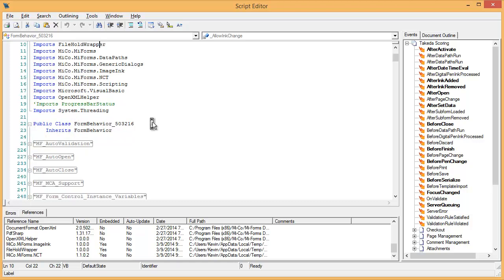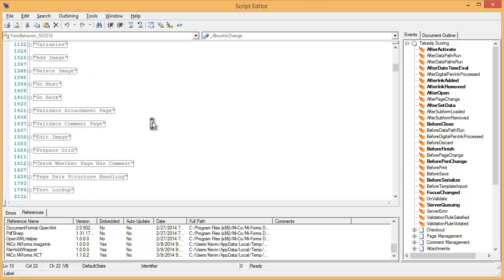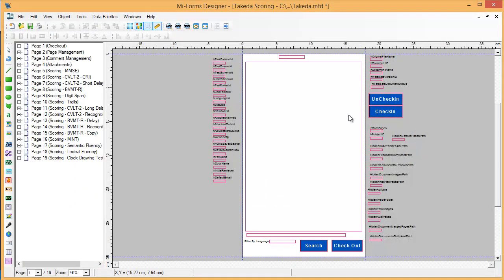With this, we created a bunch of functions in our form that would manage FileHold based on the interface within our MiForms form. We hid some of the information that was stored by FileHold in hidden fields outside of our form so that it can just manage that continuously.